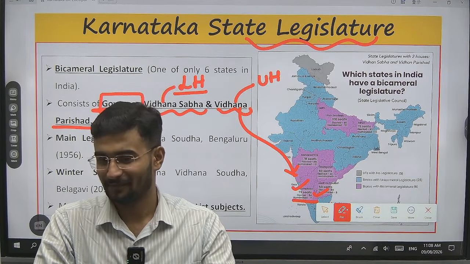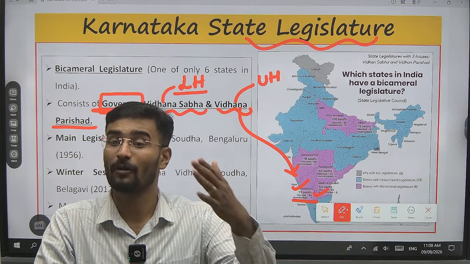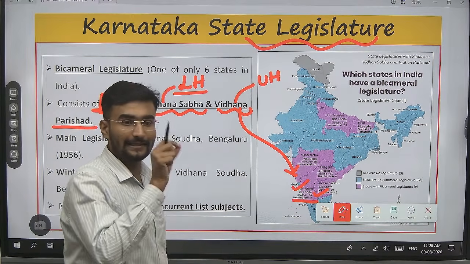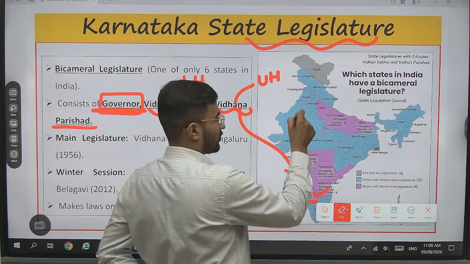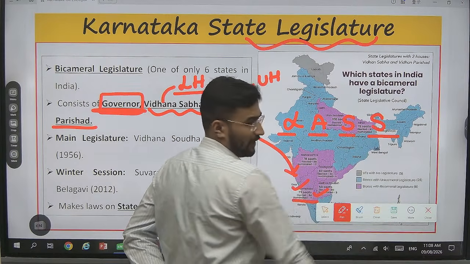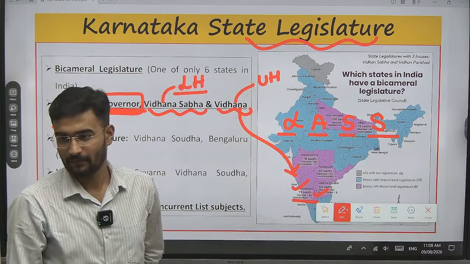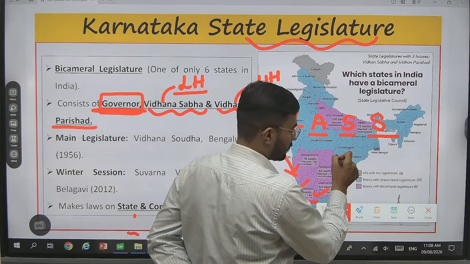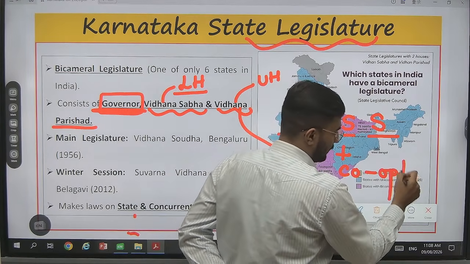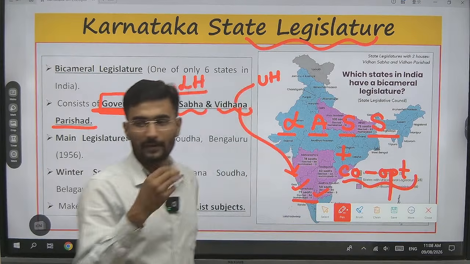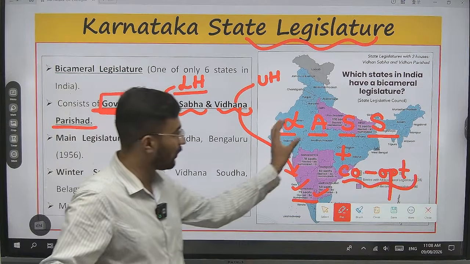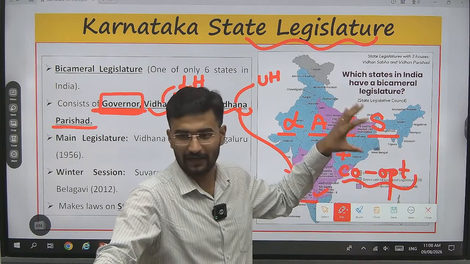Now, on what criteria do they nominate? It is LAS plus cooperatives. Be cautious. LAS plus cooperatives. In our centre it is only LAS. Literature, Arts, Science and Social Service. Followed by this, we also have a separate criteria. We call it as which one? Contribution done towards cooperatives. Those who contributed to cooperative societies also, in this 5 categories.